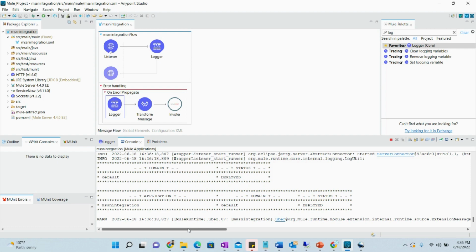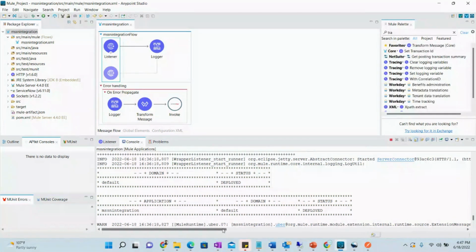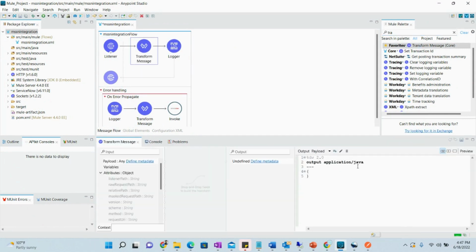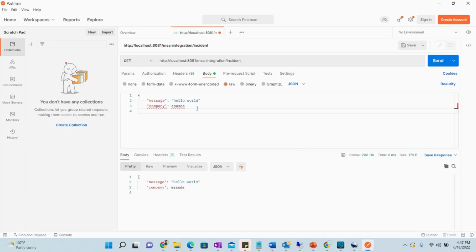But wait, before we go on, we can just add a transform message component to validate the JSON format. Okay, it says convert the payload to JSON. That's perfect. Let's now move to our Postman and see how it works.